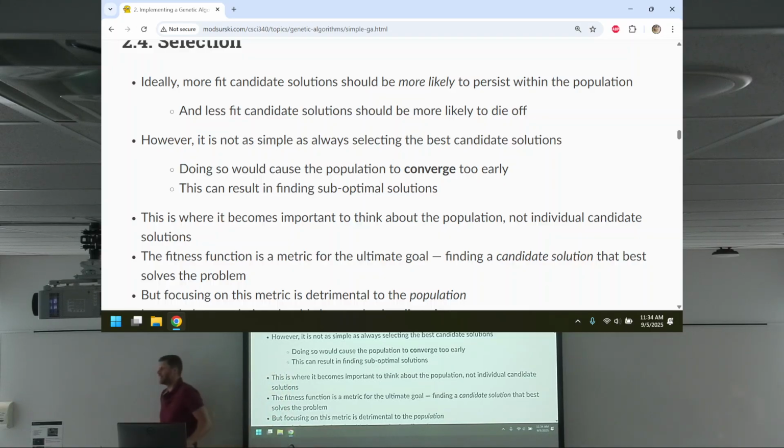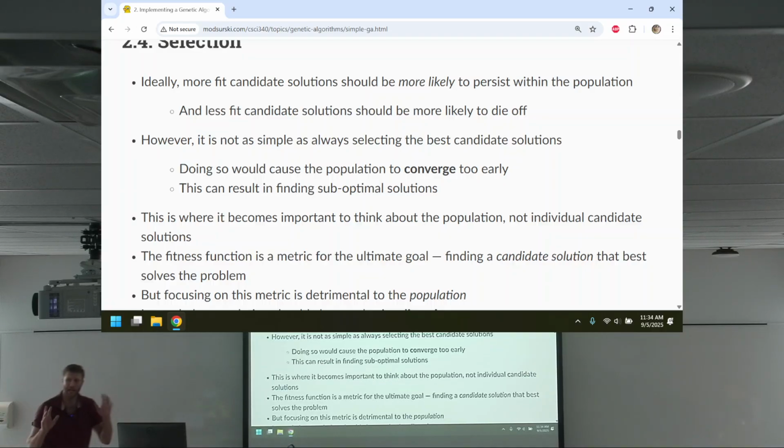This is not, though, as simple as always selecting the best candidate solutions. You might think, just always take the best ones and use that. But that's not going to work really well, because what will happen is the population will converge too early. When you're always picking the best, your population's diversity will shrink, and when you lose diversity the population converges and has a much harder time exploring the search space effectively.